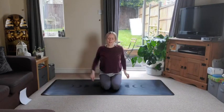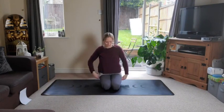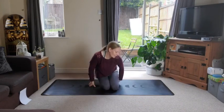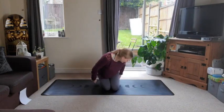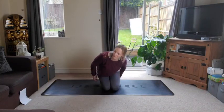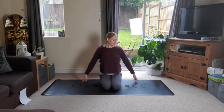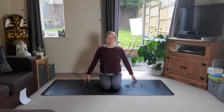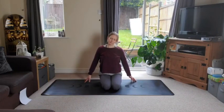And gently release. Gentle shrug of the shoulders again. Keep the hands down by the sides. Excuse me, I'm just sitting on something. So just walking the fingertips out to the sides of you. And then dropping the right ear towards the right shoulder. Make sure the shoulders are heavy. That right shoulder's not creeping up towards the right ear.